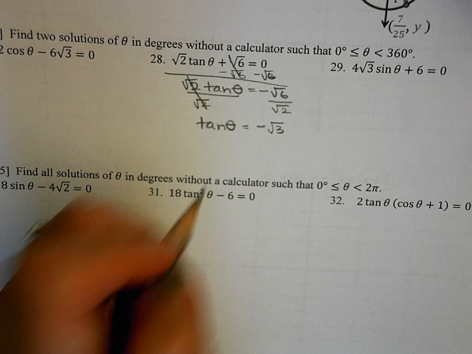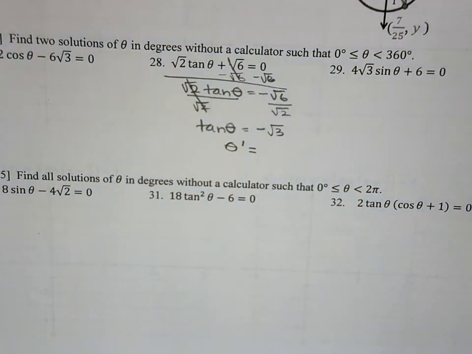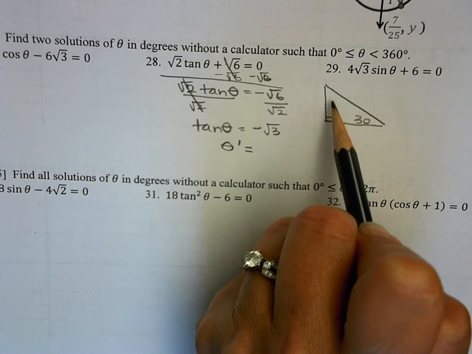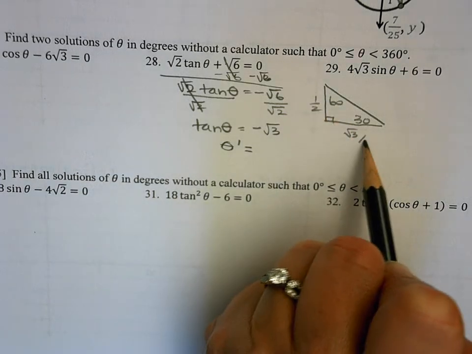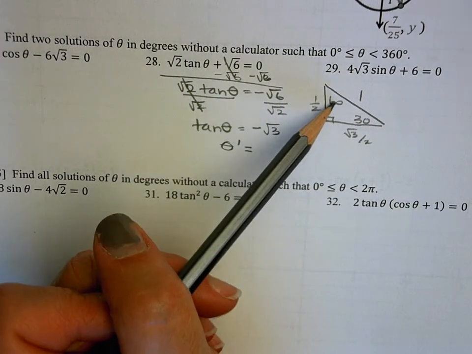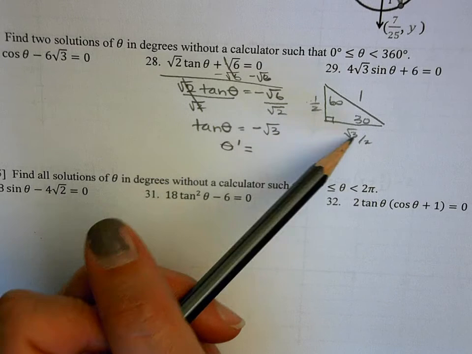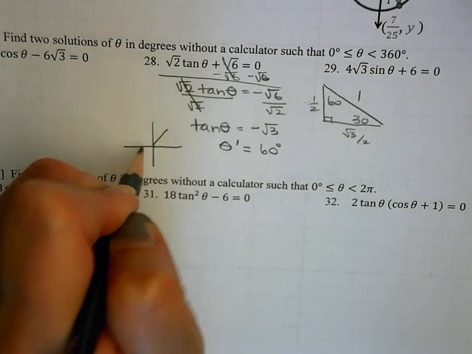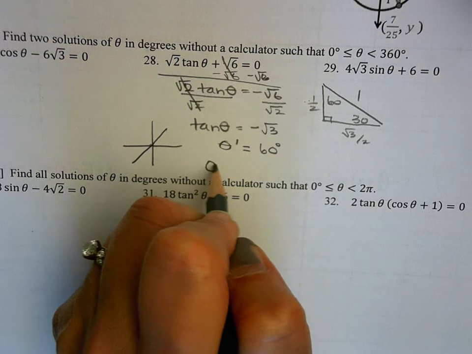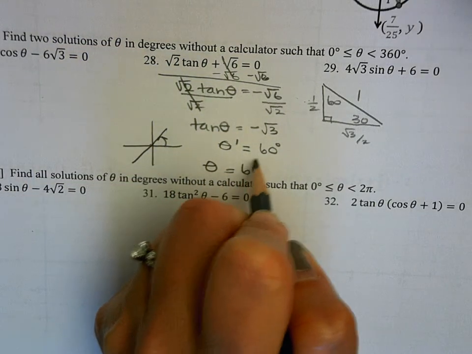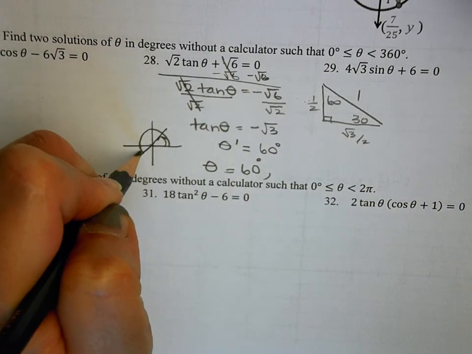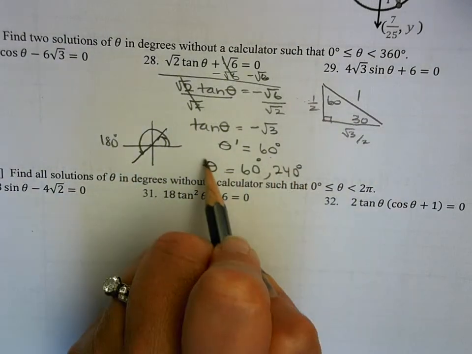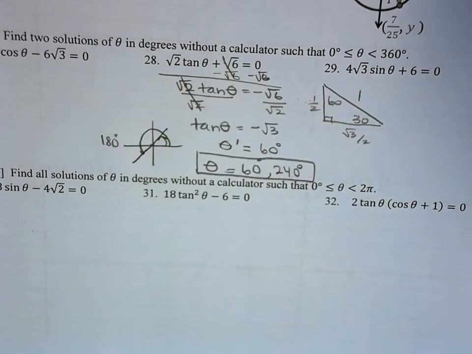So then I need to find my reference angle, so theta prime. I'm just going to use my 30, 60, 90 triangle, so I'll draw that over here. Tangent is opposite over adjacent, so from 60 degrees, if I do opposite over adjacent, I would get root 3 over 1, so then my reference angle is 60 degrees. So tangent is negative in quadrants 1 and 3, so now I need to find my rotated angles. From 0, I would rotate 60 degrees to get into the first quadrant. And then to get into quadrant 3, I'm going to rotate 60 degrees past the 180. So 180 plus 60, so 240. So then there's my rotated angles.